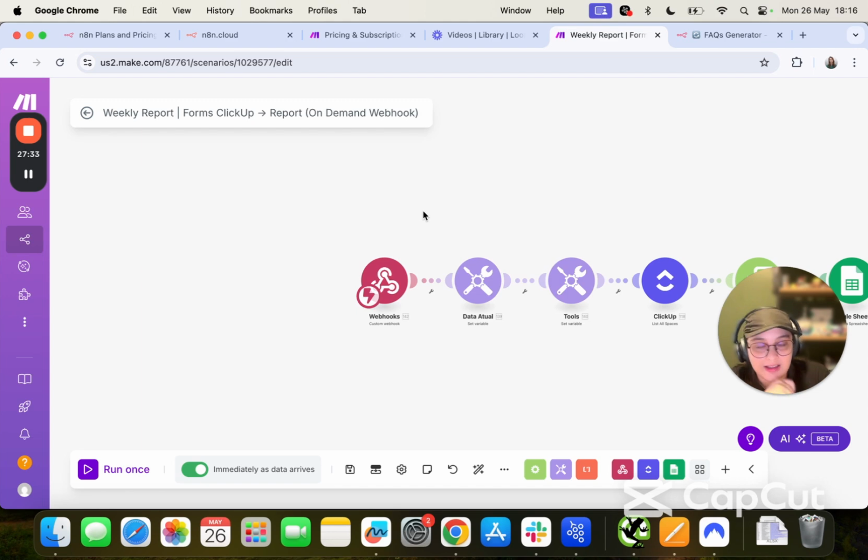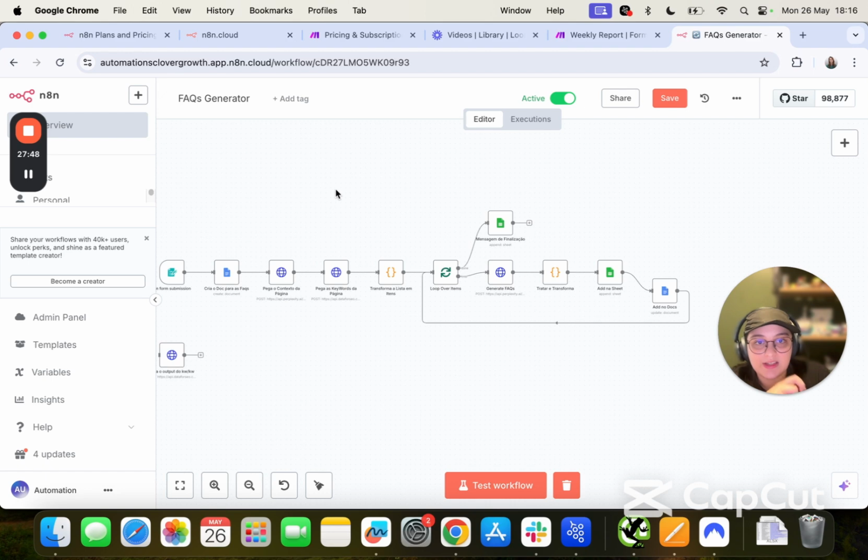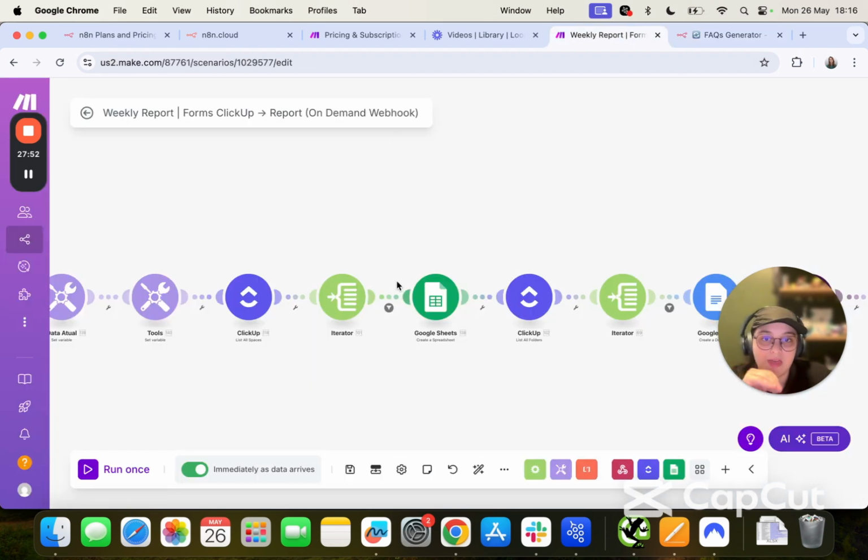So for more advanced scenarios where you have to constantly debug just one particular operation, one particular task, so to speak, it can be more robust and slightly less annoying than the standard way that we do it on Make. So with Make, I would say, bottom line, it is made more for marketers, designers, and project managers that don't have a lot of knowledge about coding and want to do simpler day-to-day automation without too much hassle of learning how to code, how to create an AI agent or something more complex, or how to call an API, GET, POST, and so on.